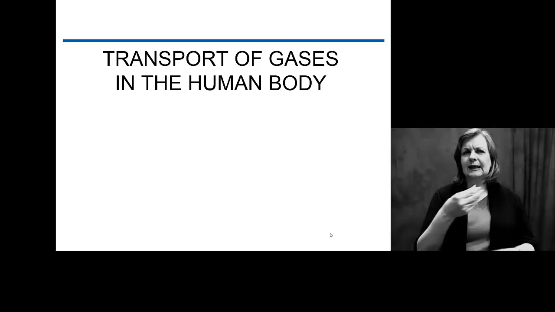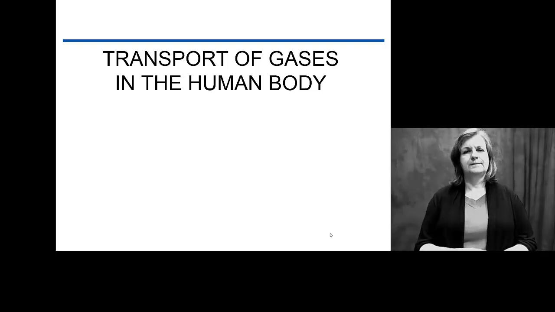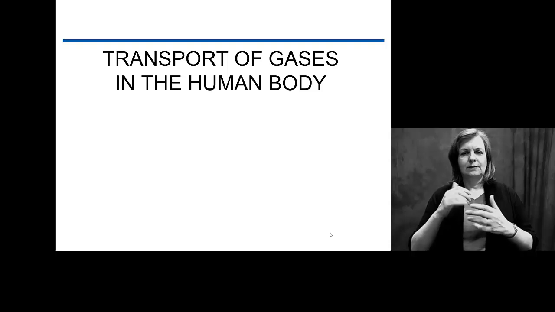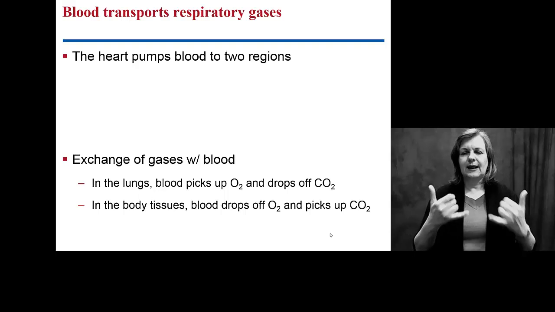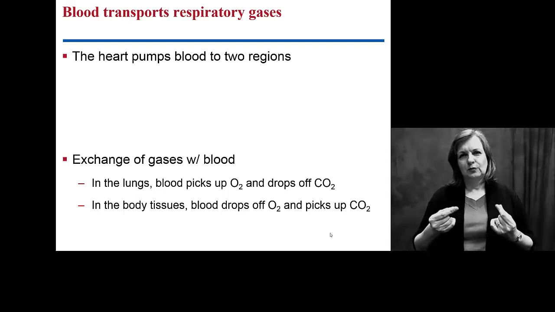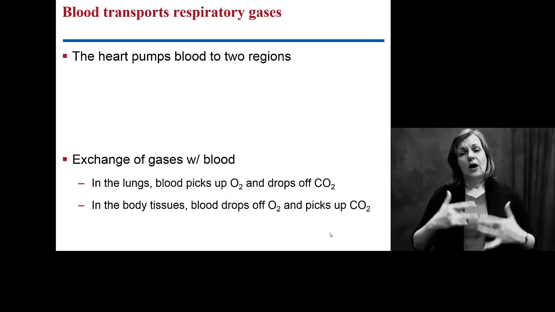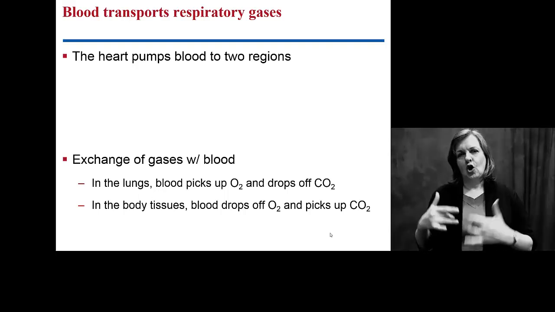So how do we get blood and gases around your body? We're going to look at this real movement of organism-wide cardiovascular system in a little while, but what we want to think about is very basically that your heart is going to be pumping blood, right? I hope you know that. And it's going to pump it actually to two regions.